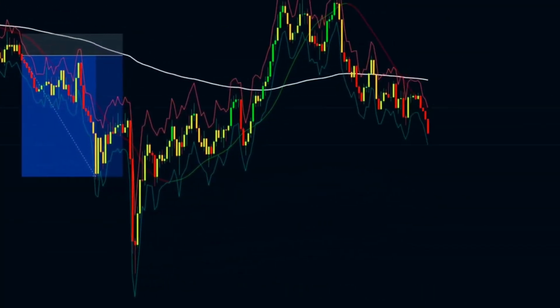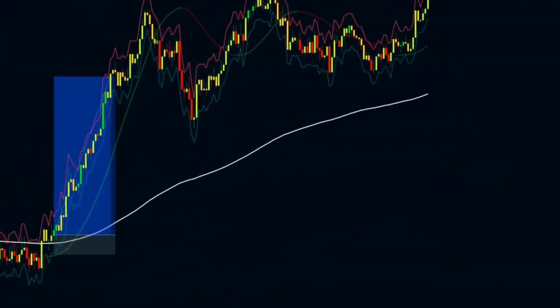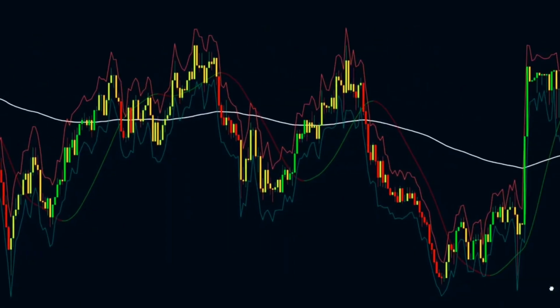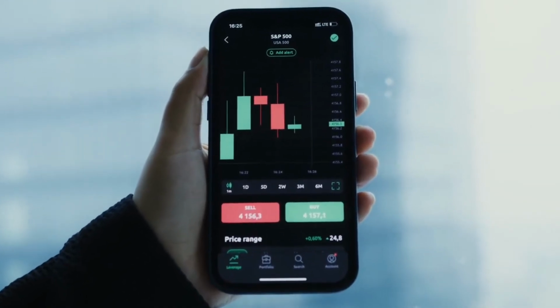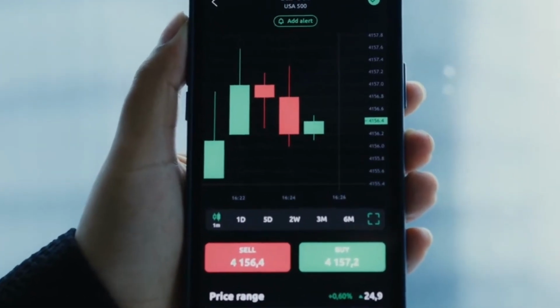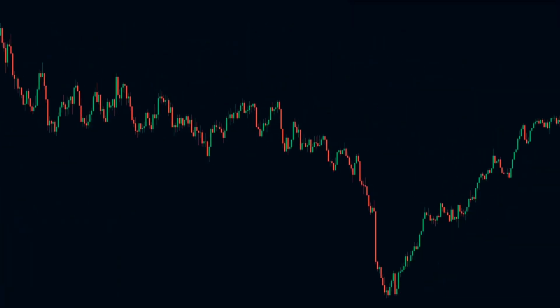These are the trades I made using this super profitable strategy, which I'm about to show you in this video. Let's dive in. I know the chart looks a bit cluttered, but trust me on this. Stick around as we'll break down each indicator in detail, covering the best settings and the entry and exit conditions. We're going to build this strategy step by step, starting with adding the indicators.